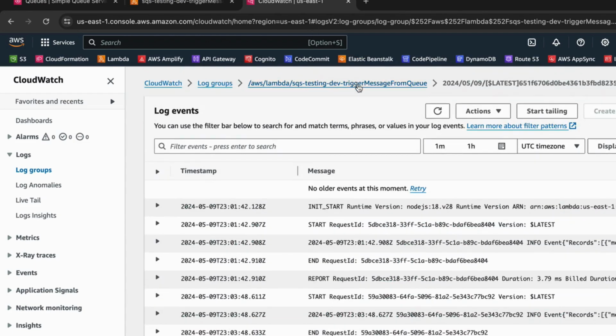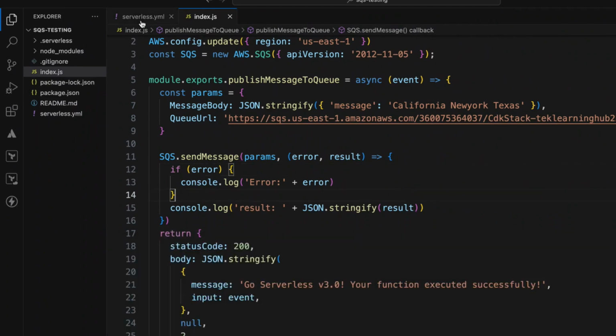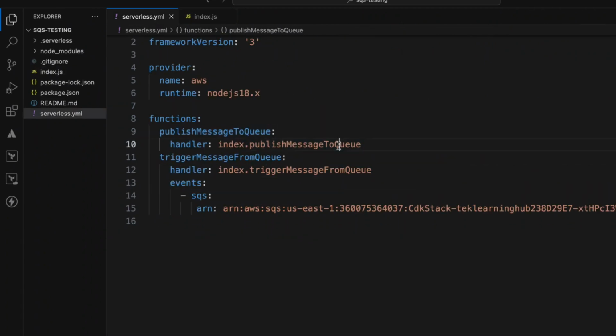So now if you see trigger lambda, in this what we did was we created a publish lambda and a subscribe lambda. From the publish lambda we are publishing to the queue, and in the trigger lambda there is an SQS event.